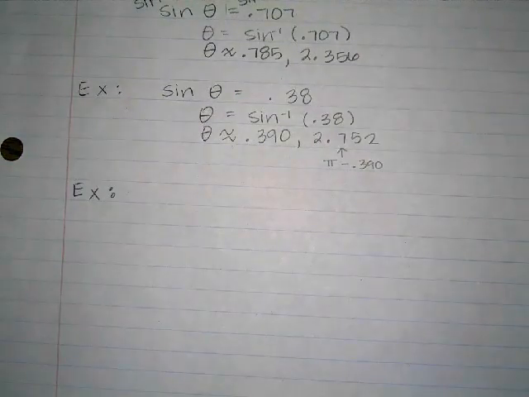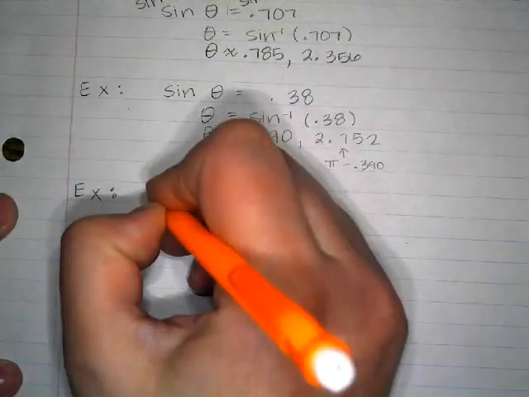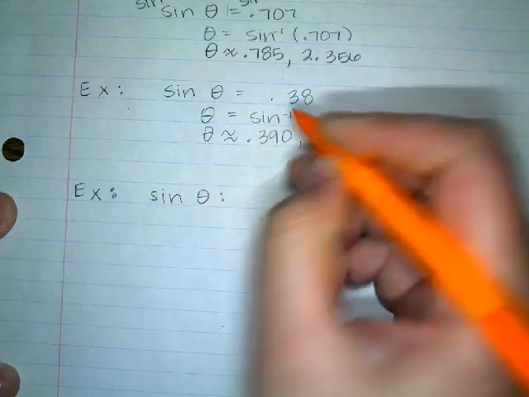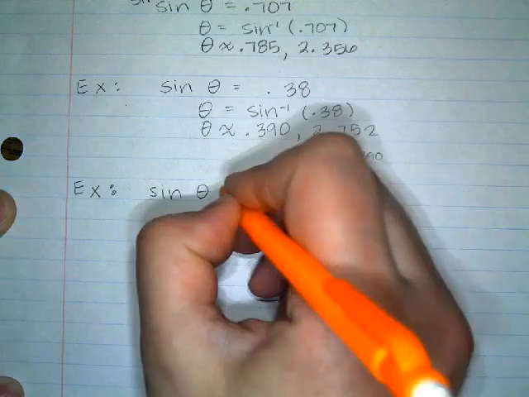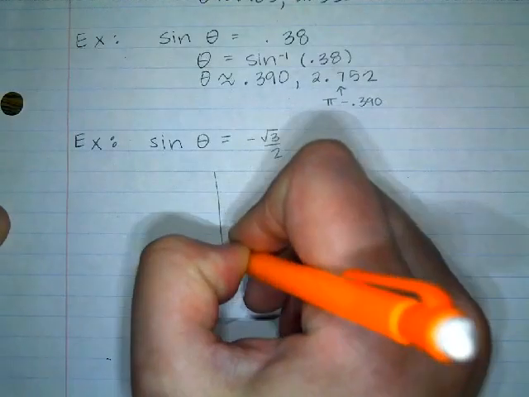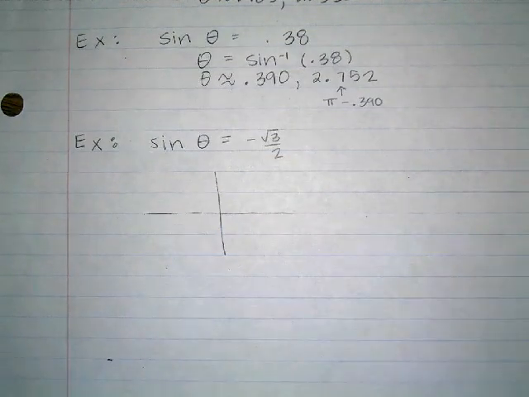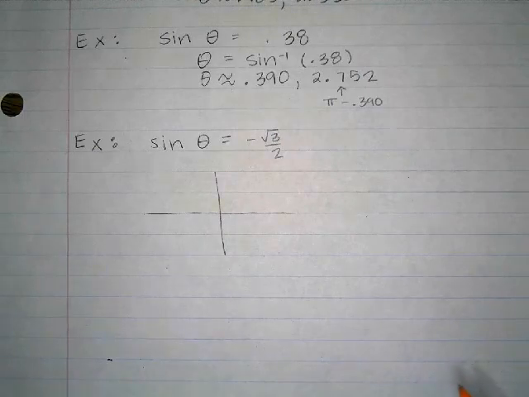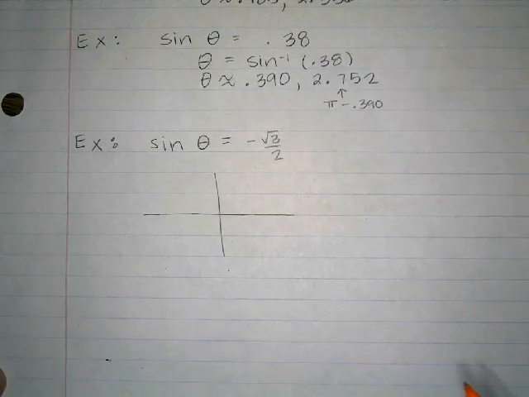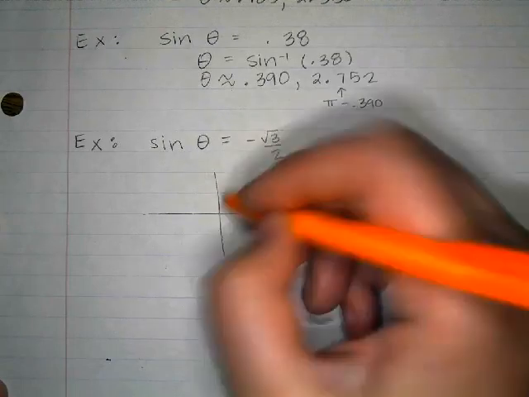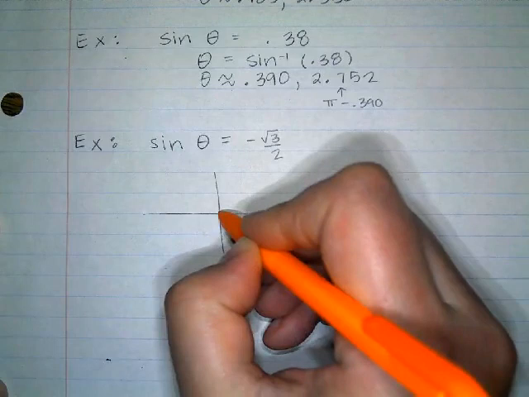So again, we're going to start with unit circle values. So I'm going to say sine theta equals negative root 3/2. Sine theta equals negative root 3/2. So let's draw a little sketch of this. Okay. So what is the answer for sine theta equals negative root 3/2? Say it again. It's the thirds. Which third is it? Yeah, it's 4/3 and 5/3. Okay, so 5 pi thirds right here, 4 pi thirds right here.